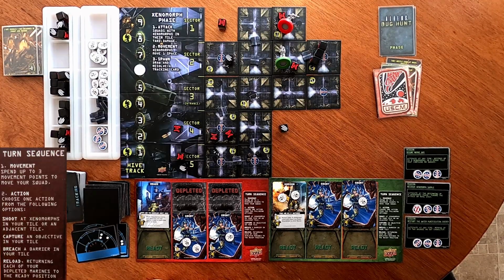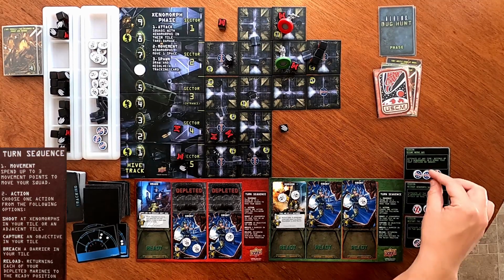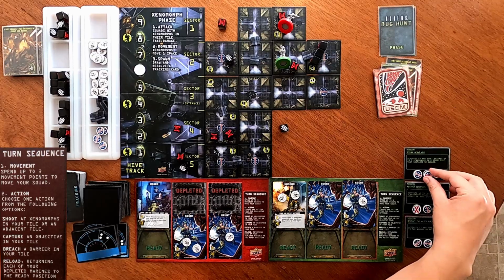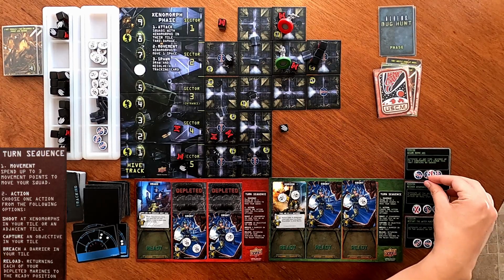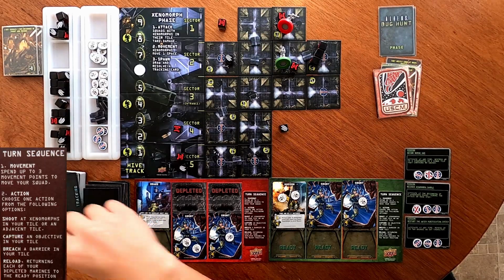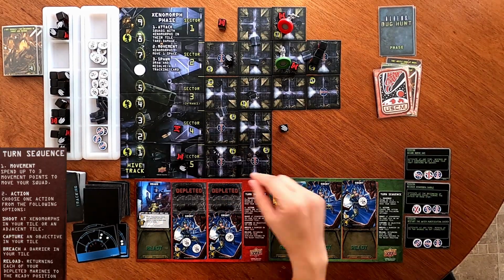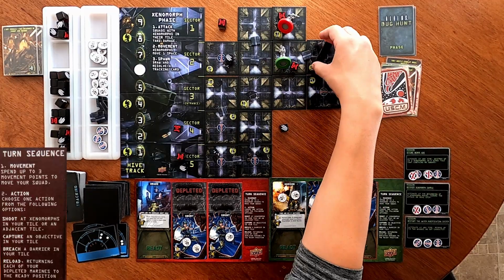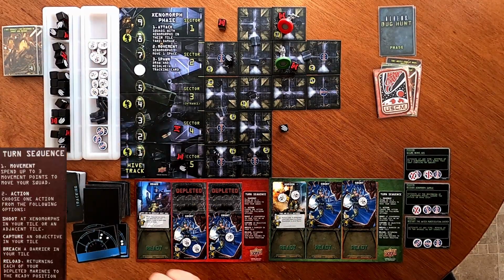Man, what do I want to do? Ooh, you know what I can do? I'll do this. Activate at any time. Destroy up to 3 Xenomorphs in a single tile that contains no squads. I'm going to do that to get rid of these. And that's just to keep them from escaping. And what I can do to kind of take the pressure off me, I'll do it again and get rid of these guys. Nice.